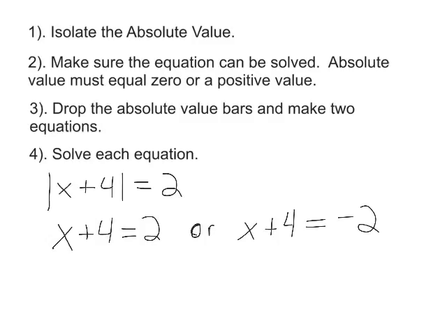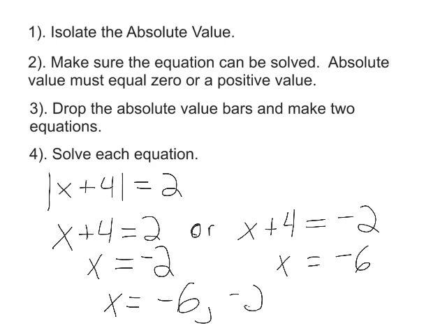Okay, so this is going to give you two answers, two values for x, that we'll be able to plug in and find that they do work for this particular equation. All right, now to solve each one of the little equations that you've created, we'll need to subtract 4 from both sides. So x is going to be equal to 2 minus 4. And then subtract 4 again over here. x is going to be equal to -2 minus 4. That's -6. So a -2 and a -6 are our two answers. And again, in WebAssign, you'll need to write those together. They don't have to be in numerical order, but they will need to be separated by a comma.